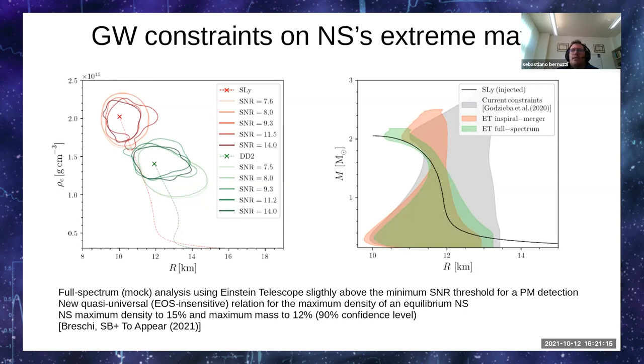However, these are precisely the quantities the post-merger signal is capable of constraining, and this is shown in the right plot. If we add the post-merger signal to the analysis and we do a complete analysis, what we get is a tight measurement of the maximum mass and exclusion of a significant portion of the currently allowed equation of state models. This suggests that next generation, third generation observations together with astrophysical constraints could really deliver invaluable measurements of the neutron star composition.